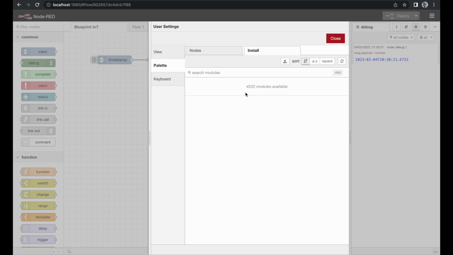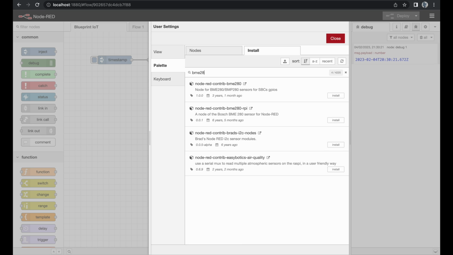You could also download this on different platforms like GitHub or any other platform you prefer. But from here, you can directly access these modules. So for example, you want to use something to read sensor data on a Raspberry Pi. You just type in the sensor name, in this case BME280, and then you see all the options. This is a sensor from Bosch, a temperature and humidity and air pressure sensor. It's all combined in one, and there you get different options and you can just install it right away.